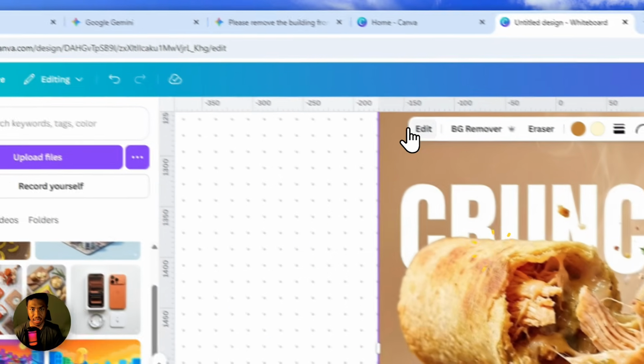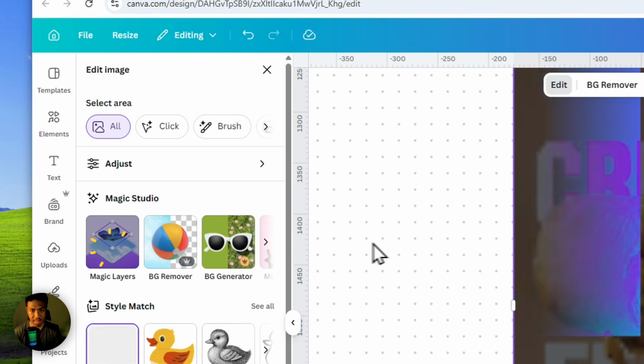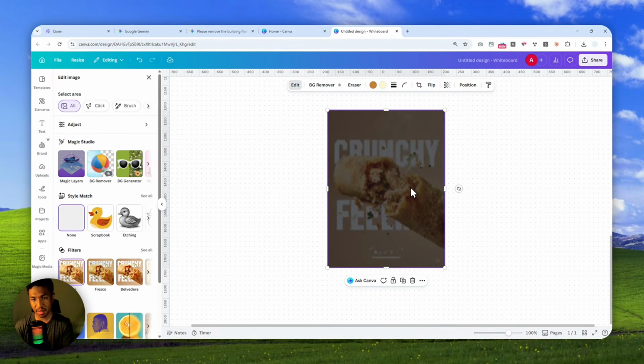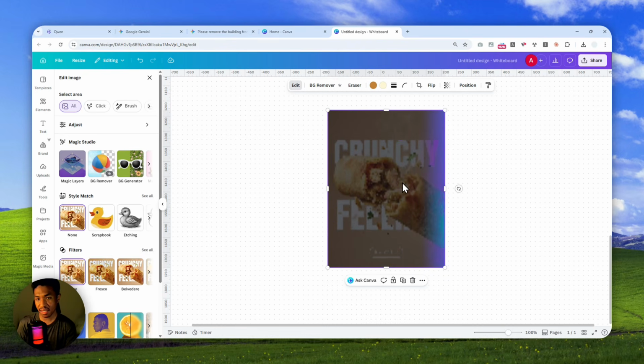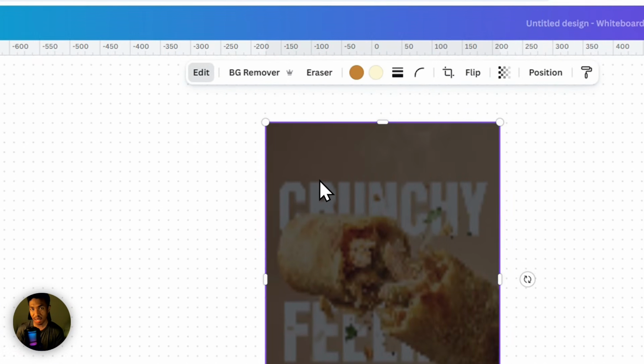I'm going to click it, click edit again, Magic Studio, click Magic Layers, and then just wait for several seconds to let AI analyze the scene, and then later you will have the option to modify the text. So it's able to separate the text, and the text is becoming editable. You can modify it, you can change the letter, change the font.